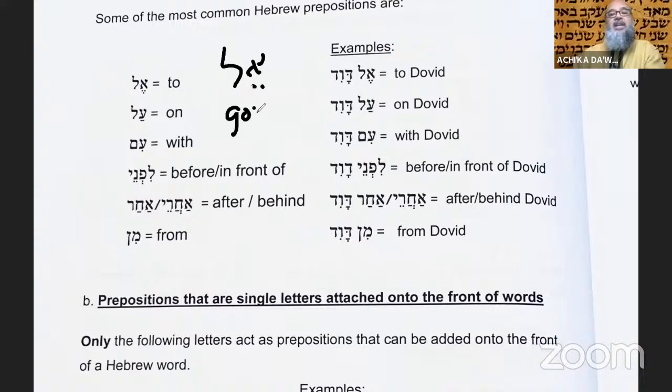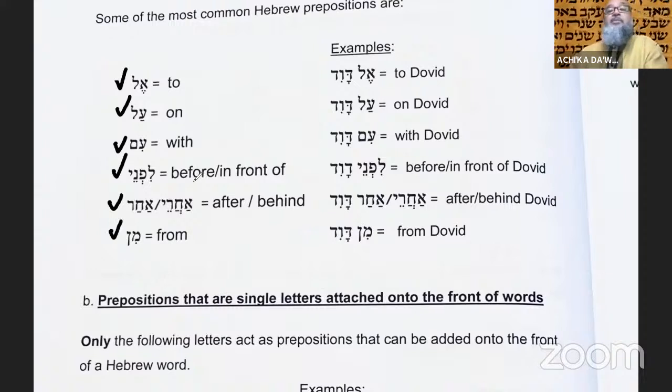So that one there is God, or power, okay? You got the three dots underneath this one. That one is L, that means to. Then you might have the aleph with this underneath it, and that means not. But the more you read and the more you come to understand, you'll be like, okay, I know what that means. So that's what it is: El, al, im, lifnei, akare or akar, and min. That's it. How would I practice them?